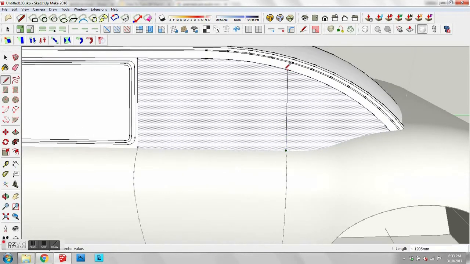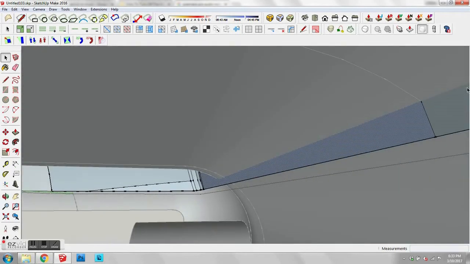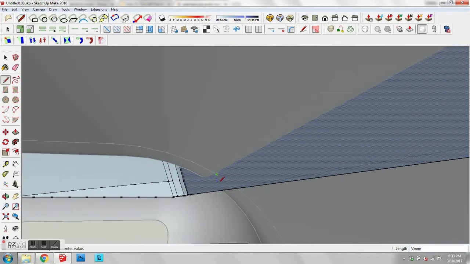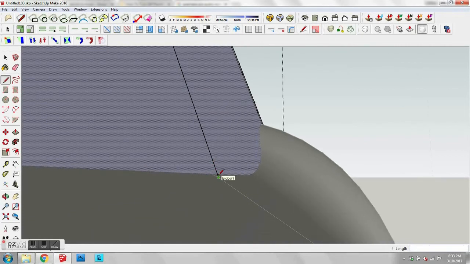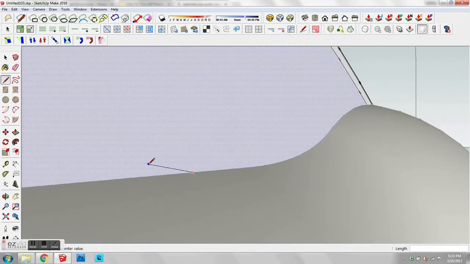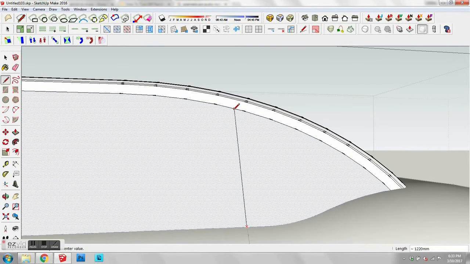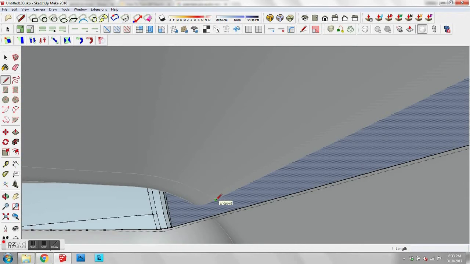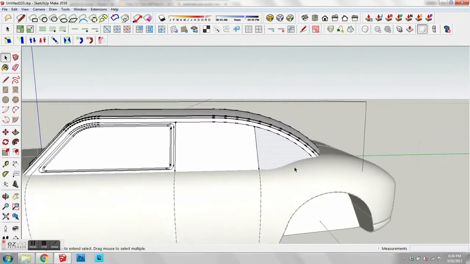So I'll just press L and do a bit of a line like that. Go into the back of this. Alright, now let's have a look here. So that was wrong. See, I didn't put it against the actual face then, so that was bad. So I'll click on the bit where it intersects. And I'll go back up here. Something like that. And back down there. So you get the idea. Something like that.